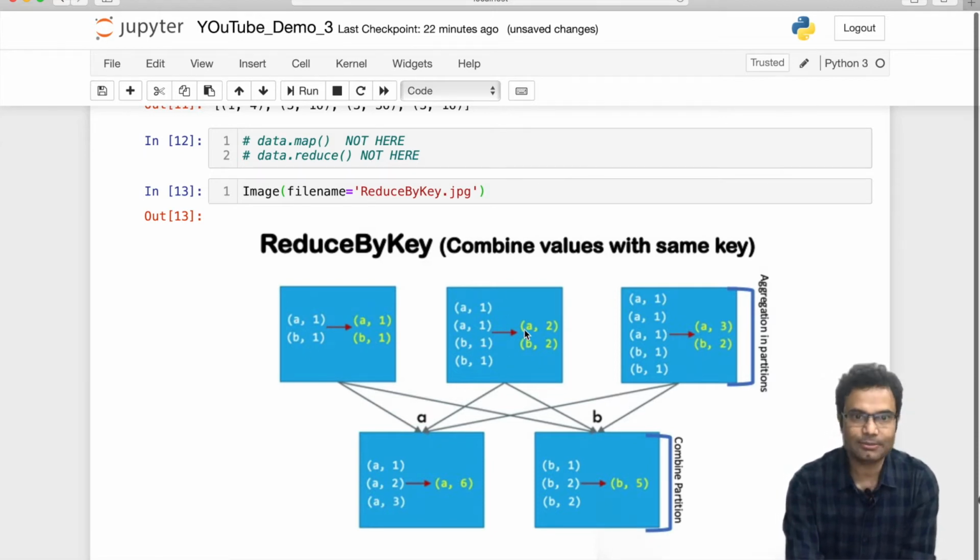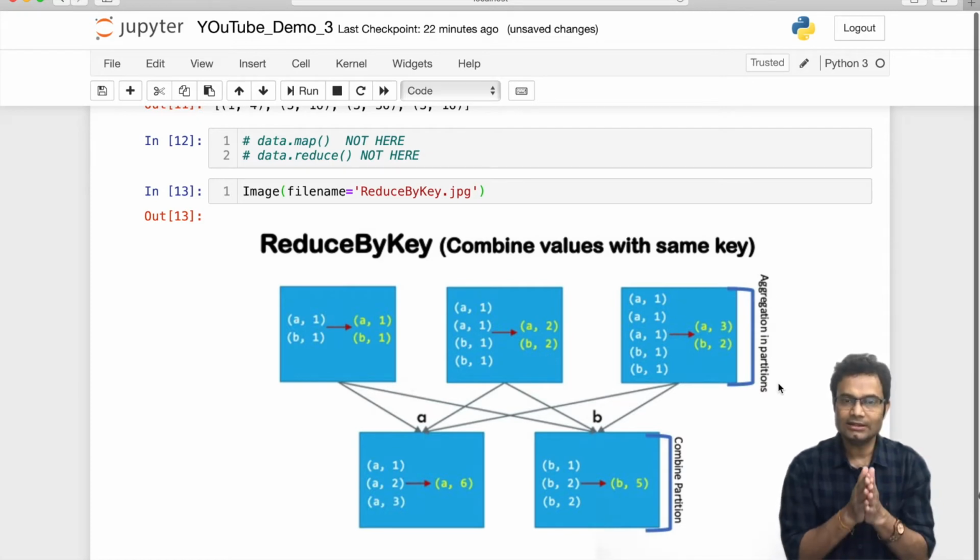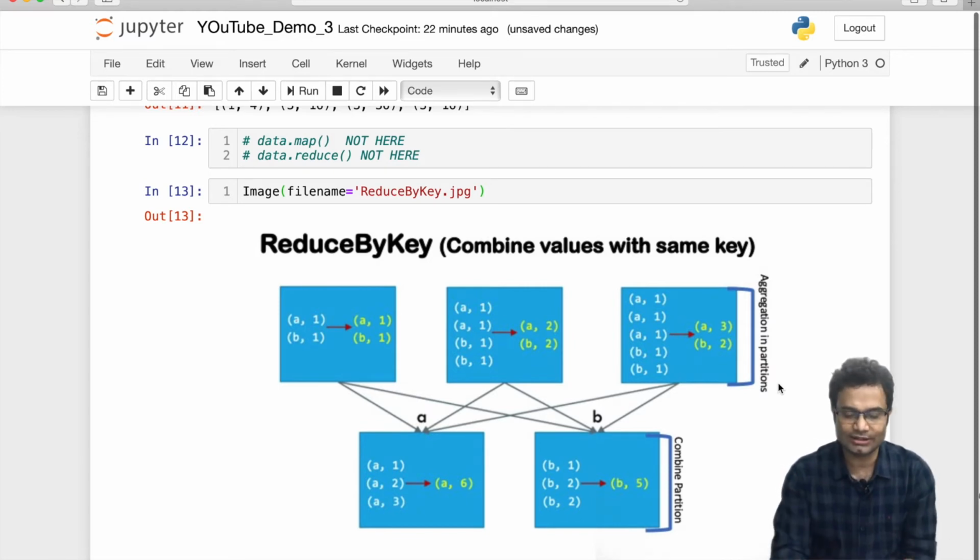Take the second partition. We have the a's: 1 and 1, we add them, so a2. We have the b's, take the values, add them, so b2. So they will aggregate in each partition, and once they aggregate, they send the data to the driver, right?